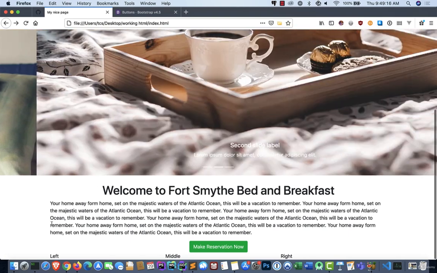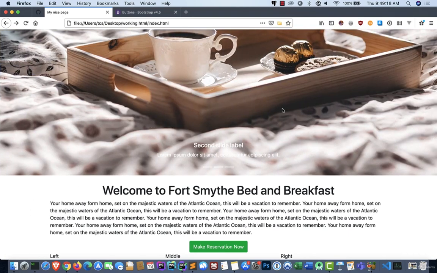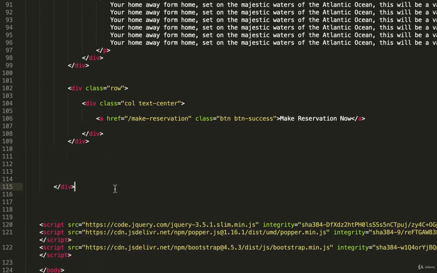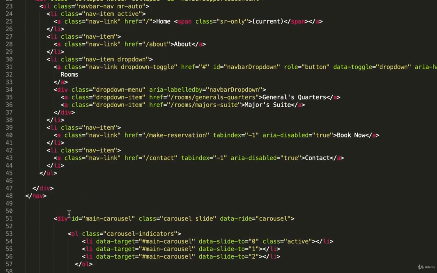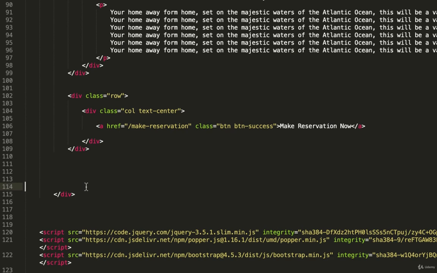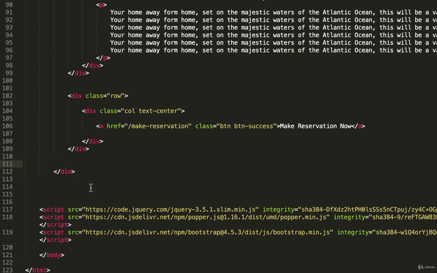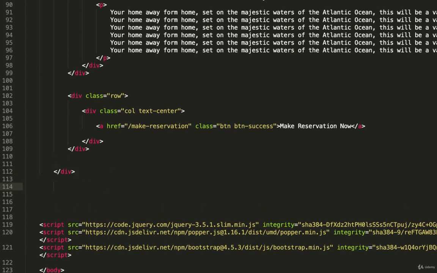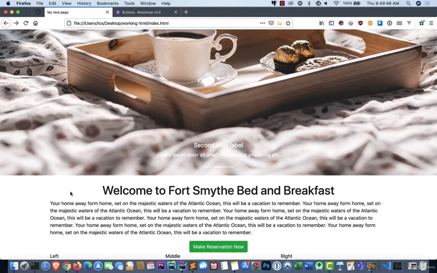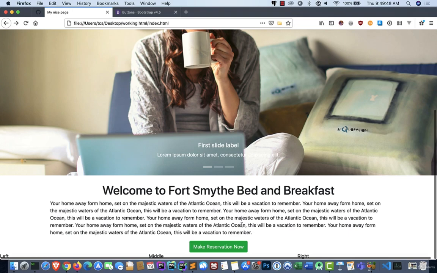Again, this is all formatted in here. I want my footer to extend to the edges of the screen just like it does at the top. And how do I do that? Well, we already know. We can take this div out of here, cut it, and put it outside of the closing container div. And this closes the container. And remember, the container draws things in from the left and the right. And it does it to help format things on different screens properly. So now I'm going to put my footer outside of that. And see, does it extend? And now it does extend to the left and the right.